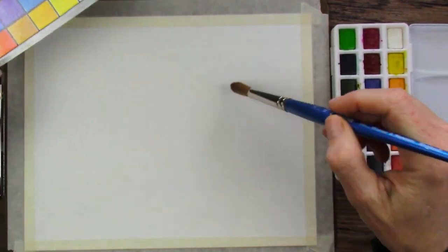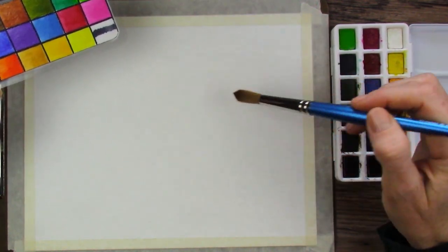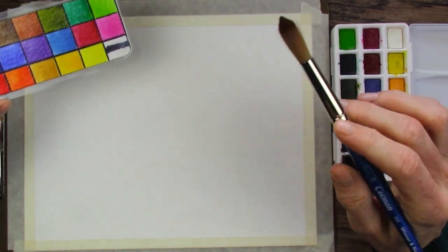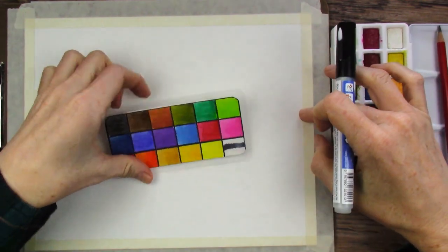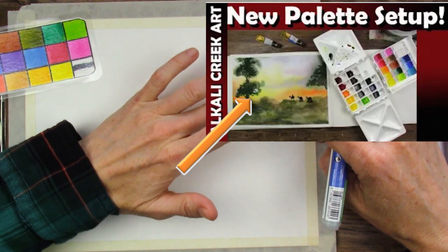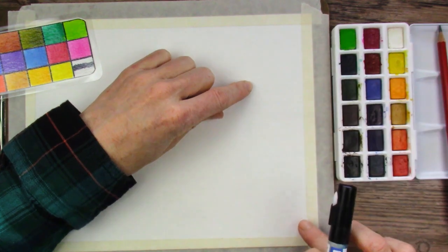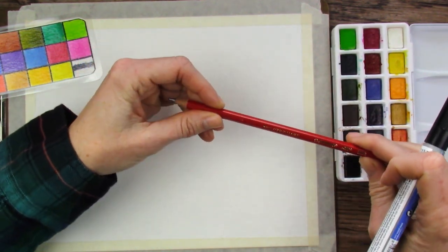And then I have a bit of a sun that I need to shine out here, so I'm trying to debate how to do that. I might use some masking fluid for that sun. I might want to sketch where all this is, huh? Otherwise it'll be like that one I did with the camels where my sun ended up in the tree, and I don't want that to happen. But I also don't want to sketch because... But I did get my pencil out. So apparently I thought I was going to sketch.